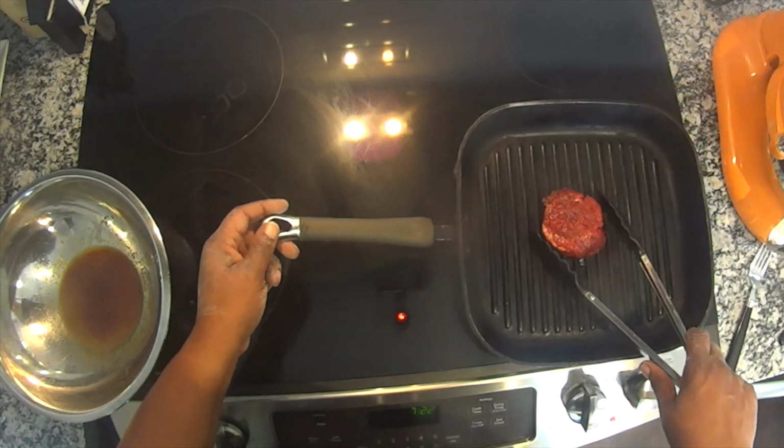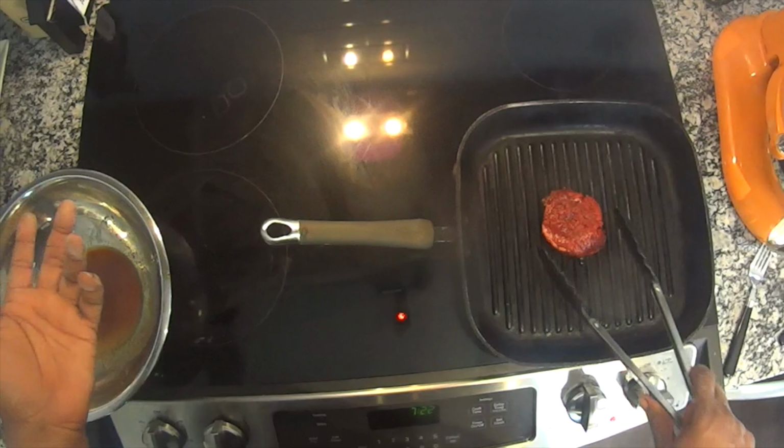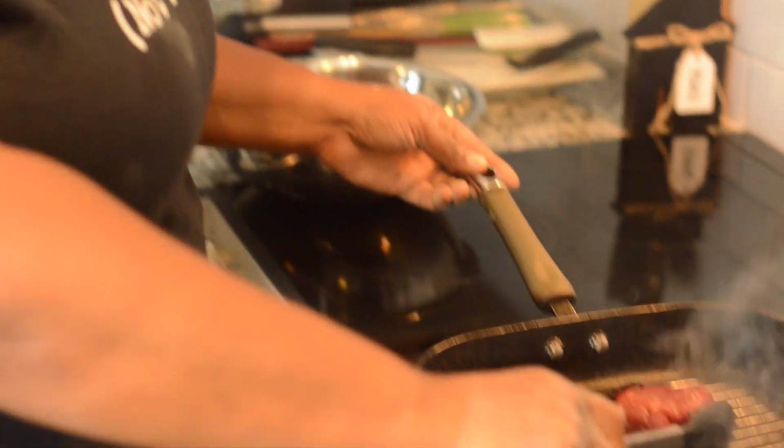Now to get the crosshatch marks, so you see a nice fillet with those grill marks on it, what we're gonna do, obviously you do this on the outdoor grill too, but I have a nice grill pan, so you do this in the wintertime or whatever, or you can do it outside on your grill. So I'm gonna take my tongs like 10 o'clock, pick up the steak.